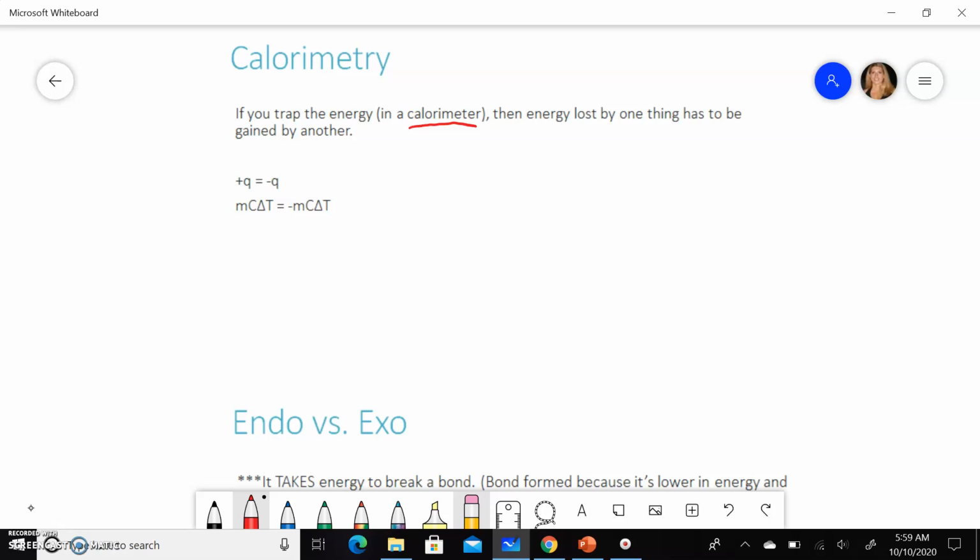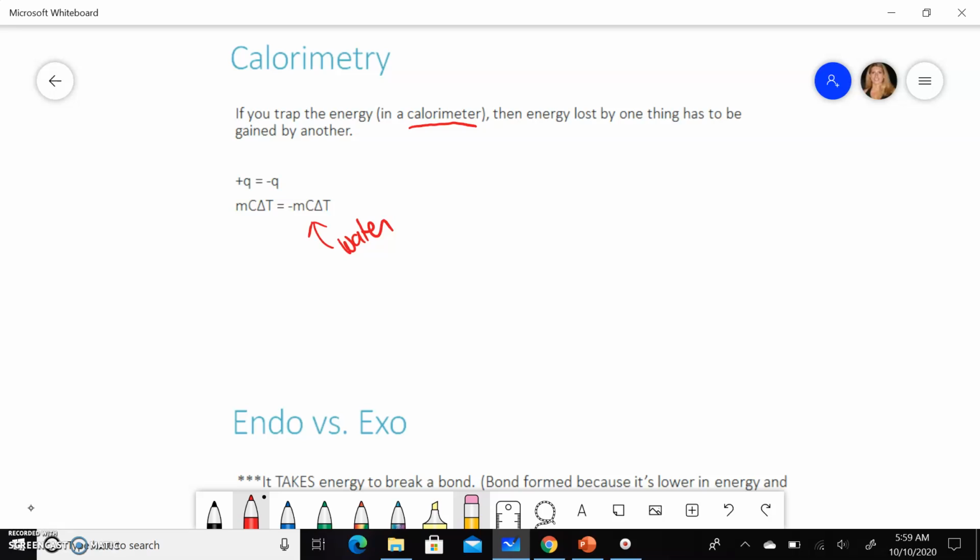And then what you would do is to drop it into water, and the water is going to be warmer than the metal, and so the water would lose energy to the metal. We would put it in a styrofoam cup and seal it off to try to keep all the energy in. And so what we can do is measure information about the water and then assume that all of the energy from the water went into the metal. And so we can set them equal like this, and we can plug in mCΔT. All of these variables would be about the water.